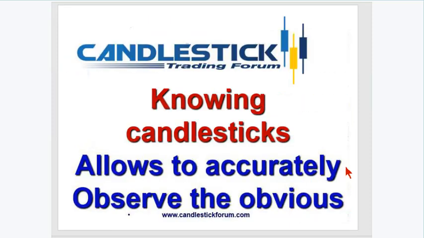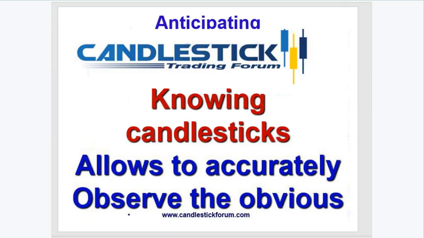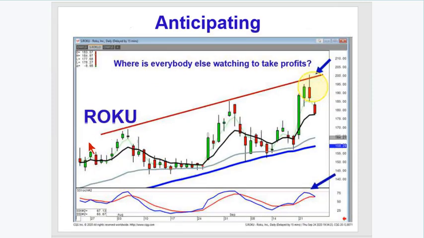So when you know what the candlesticks are telling us, it gives us much more clarity as far as observing when things are selling. If we can see what everybody else is watching, an upward resistance level, and we see that it hit that and started selling off, we're closing out the position. Because where do you think the next likely target's going to be? Back to the T-line. What's our next trade? If they bounce it back up, we can always start buying back in.